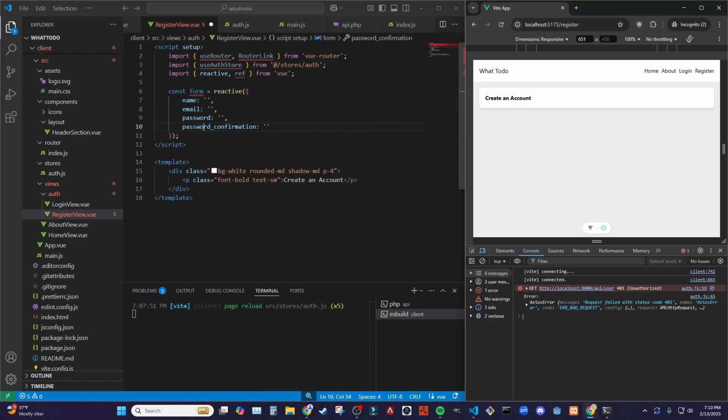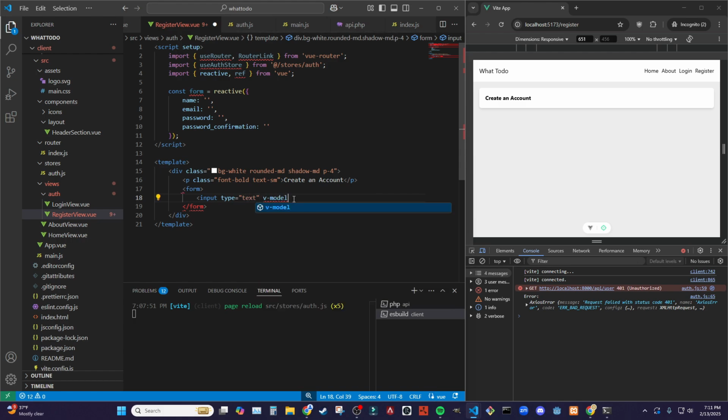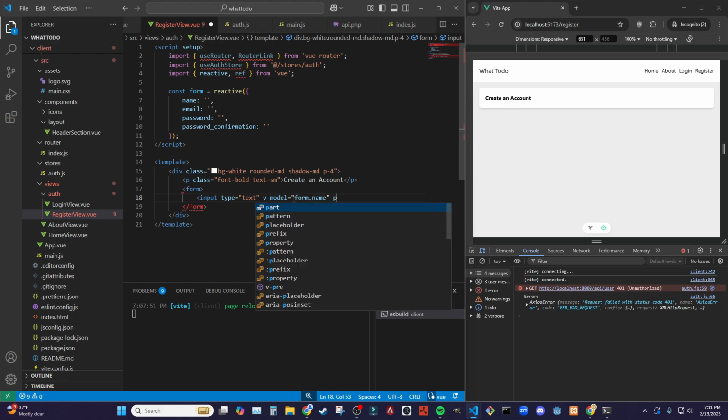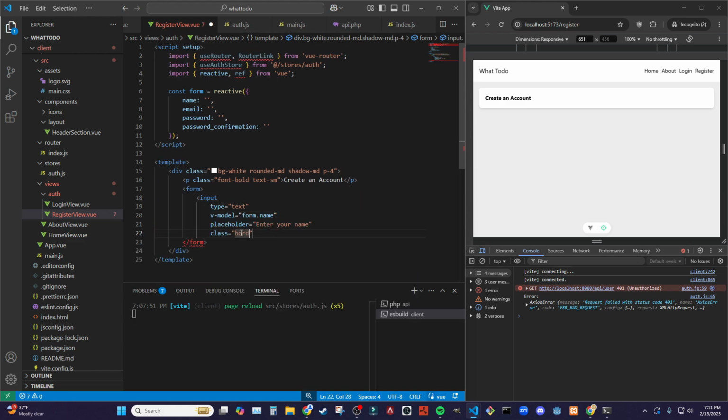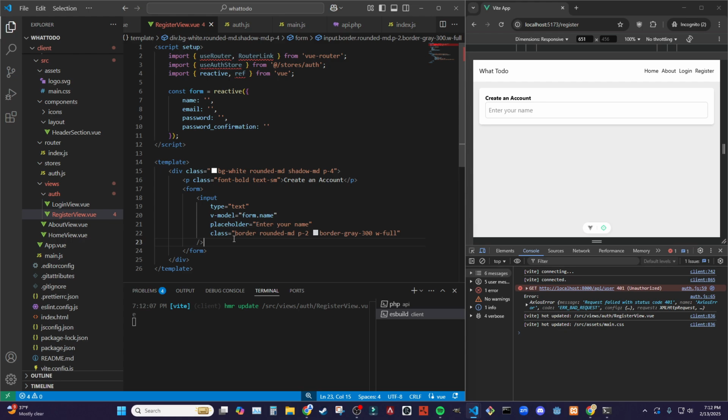So now if we want to use these properties inside of a form, we can just essentially create a form. And inside here, we would use a normal input, but we're going to use this Vue v-model property and set this to form.name. We'll add a placeholder, and we'll add some simple styling. So now if you save, you can see that we have that form input in our form. Perfect. Now to ensure this form doesn't send a request to the same page and then resubmit, we want to make sure we control it with Vue.